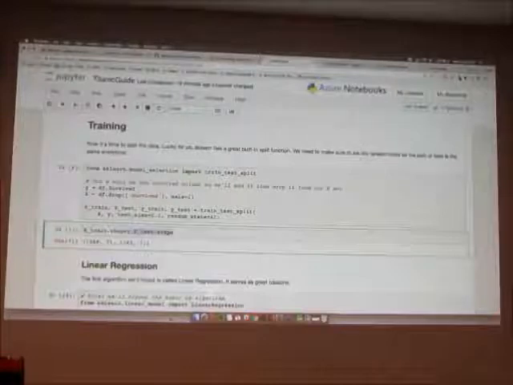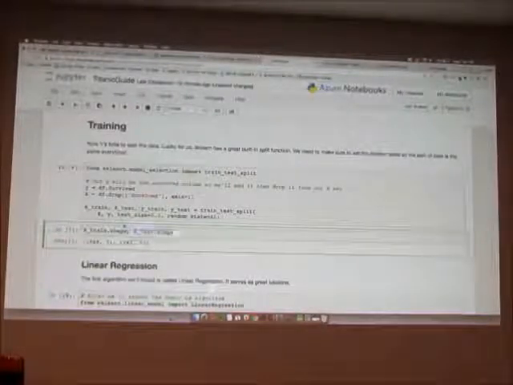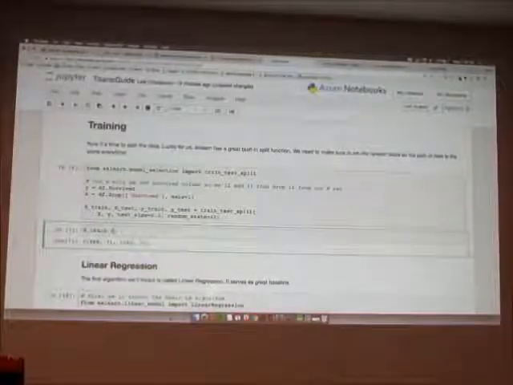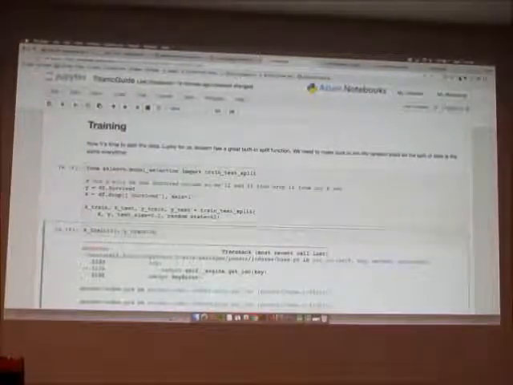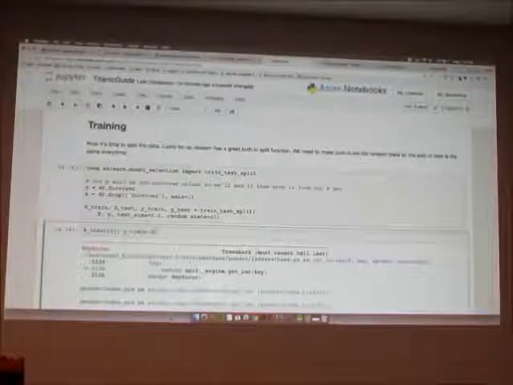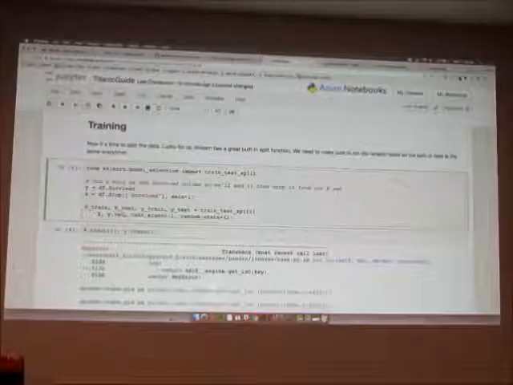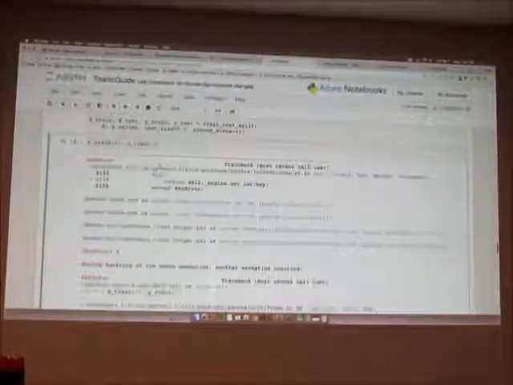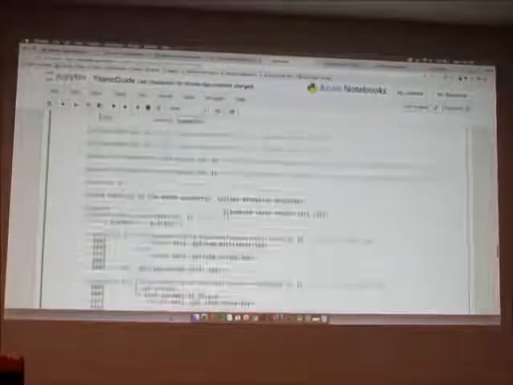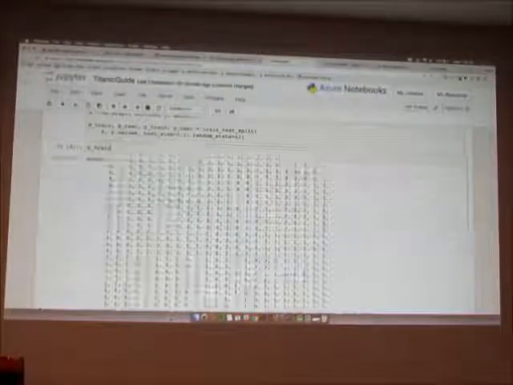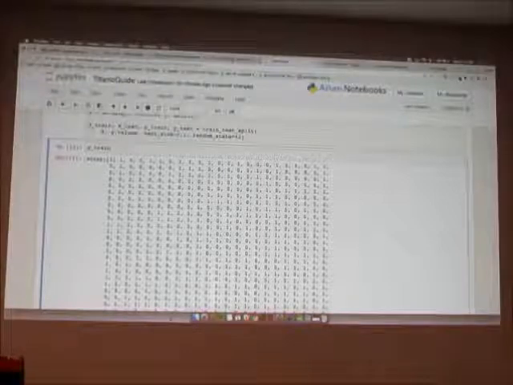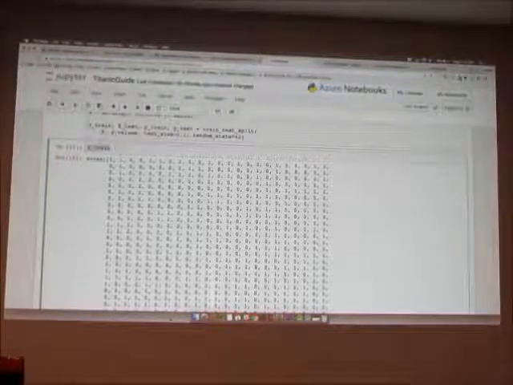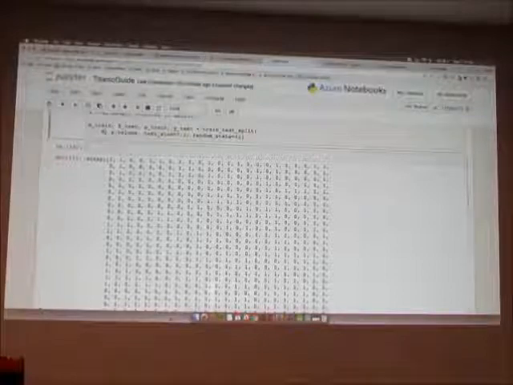And then the way you can associate something from the X and the Y is if you go to your X train and look at index 0, and then do your Y train and look at index 0. Oh, what did I do wrong? X train, Y train. Hoping nothing would go wrong. Should have stuck to the code that I had in there. There we go. So basically this is our Y train. So this is all of the labels for each thing. So if I look at index 0 here, which would be this 1, that would correspond with the X train index 0.